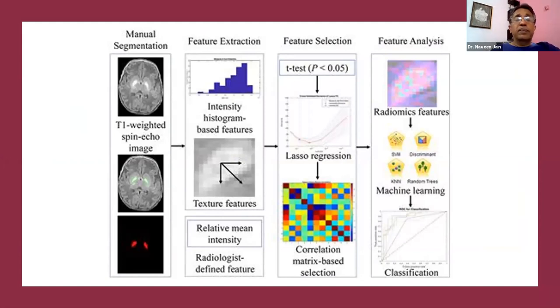But who reads this MRI? We all know we order MRIs, but when the picture comes back, we're pretending to hold it against the sunlight or screen, hoping the family brought a printed report. The poor family thinks we're experts. Smarter technology has been used. We know that in asphyxia, one major predictor is basal ganglia hyperintensity. The computer is taught this is the problem, and it picks up hyperintensity by matching pixel to pixel, showing how pixel color changes from basal ganglia outwards. It can identify this part of the MRI, match pixel intensity, and tell you if it's a bad or good MRI. You can feed posterior limb of internal capsule or whatever you want.